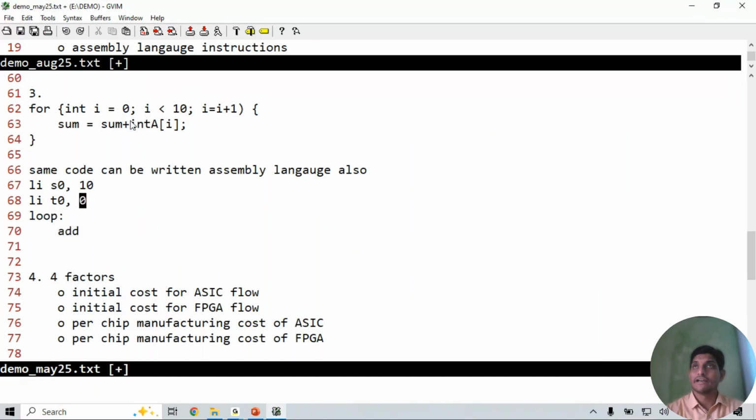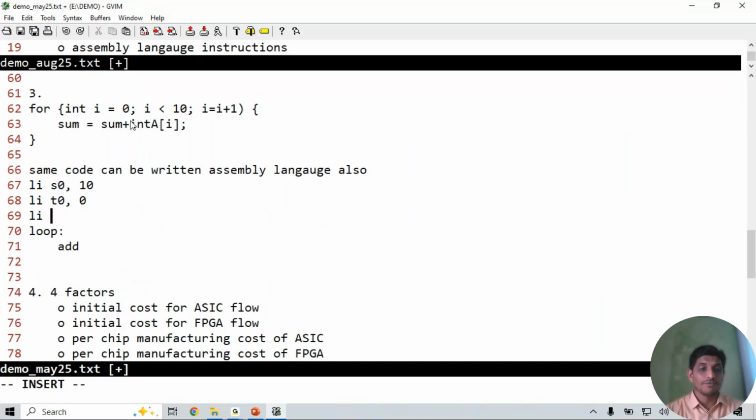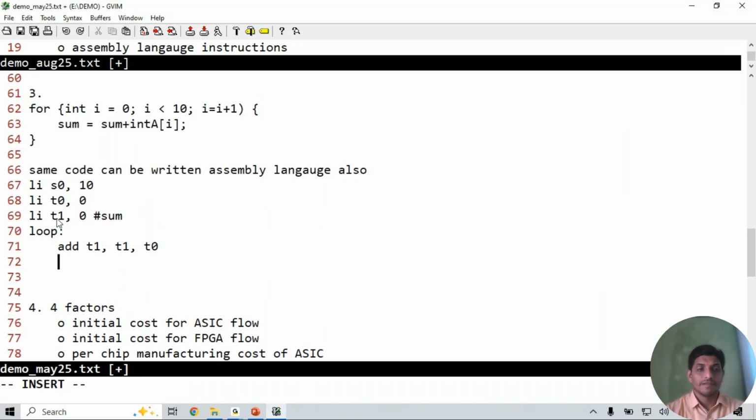Load immediate T1, 0. This is the sum. Sum is mapped to T1. Why did I use T1? Because it keeps changing, right? Sum will keep changing. Add T1, T1 comma T0. Then add T0, T0, 1.